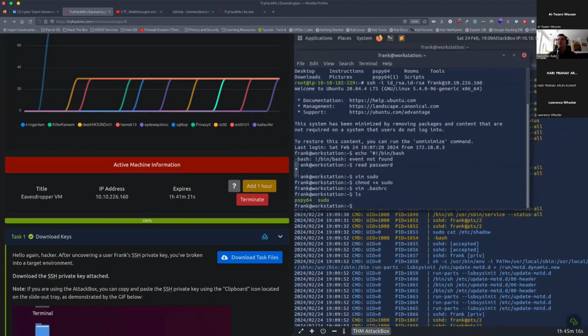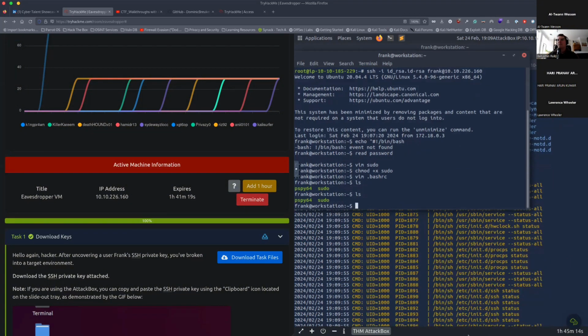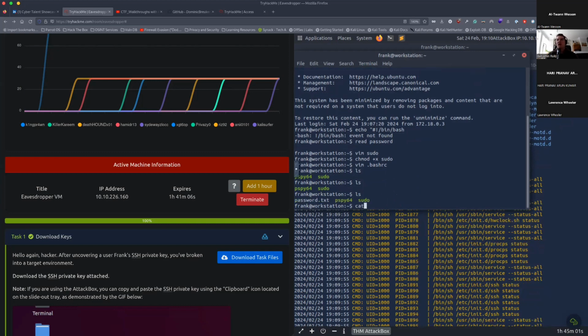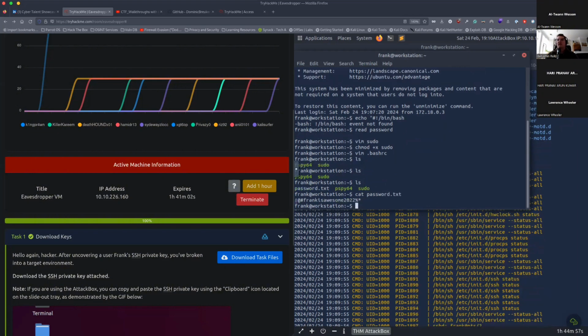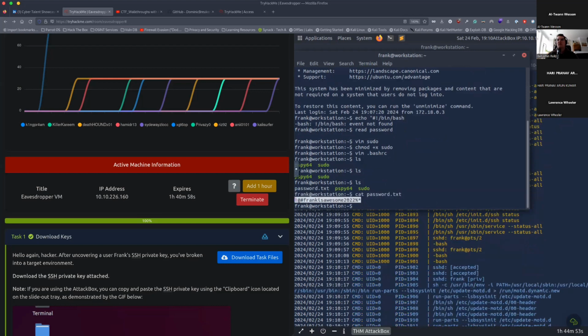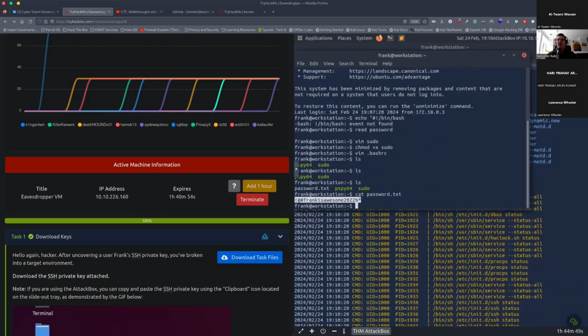And we can see the processes from pspy continue to run back here. Whenever we get that sudo cat command, it should run our sudo program and then write us a new, there it is. We got it, cat password.txt. This is Frank's password, which is awesome because we didn't know what Frank's password was before. So now we can do a little further enumeration.